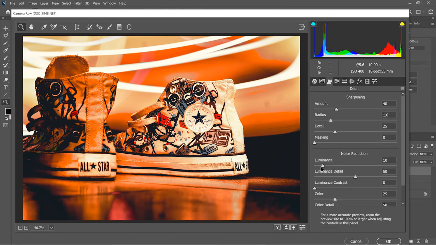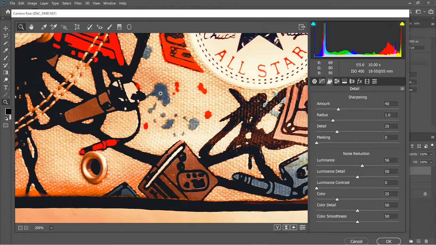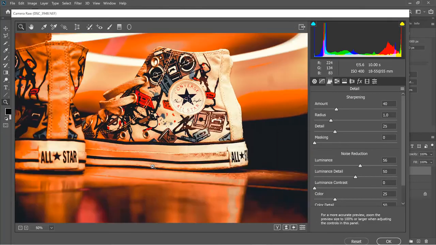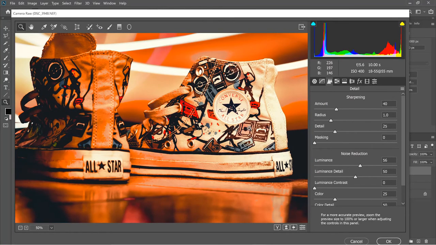Now, I use noise reduction, obviously to remove noise, but majorly to soften the image. And it works well. I literally just use it to soften the image. I don't even care about noise. I just started doing this some time ago on my portrait account on Instagram. I just like the look.